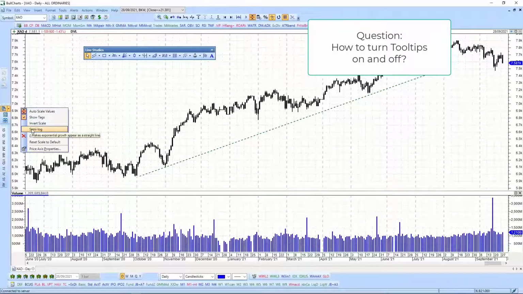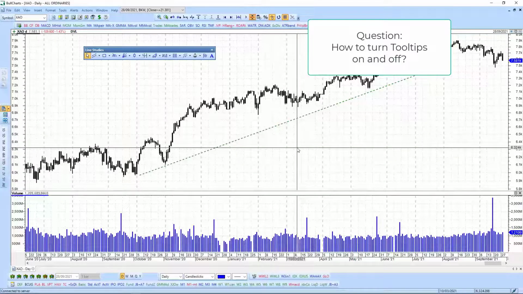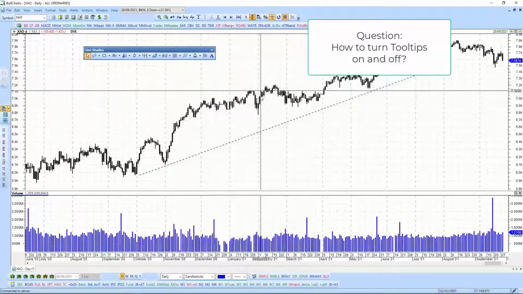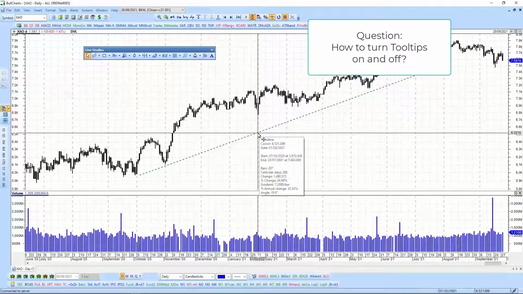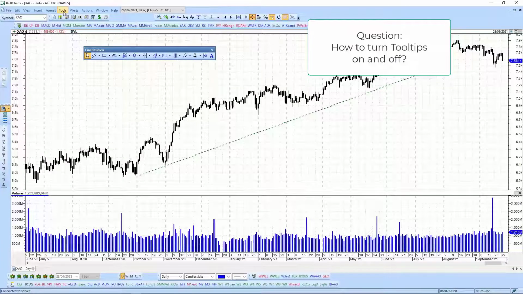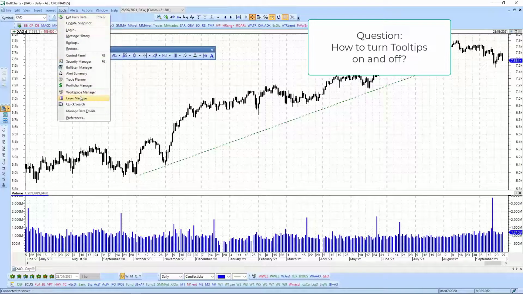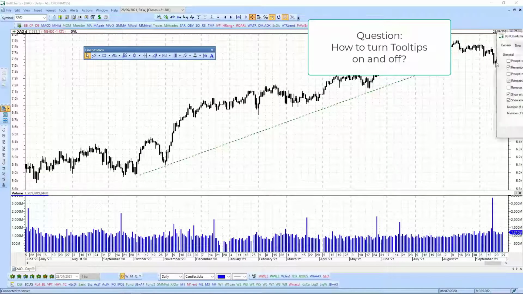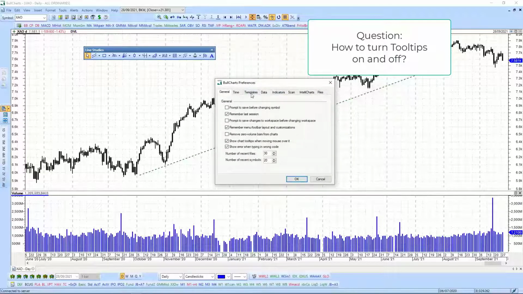I've got a question from Pete. Tooltips, yes, so how do we turn these tooltips on and off for those who want to turn it off or on? Just to recap briefly, on the menu Tools, go to the bottom option, Preferences. Now, there are lots of options here. The other tabs here are very useful as well. We can cover them another time. The one we're talking about tonight is this one here. Show chart tooltips when moving mouse over it. And I've turned that on.